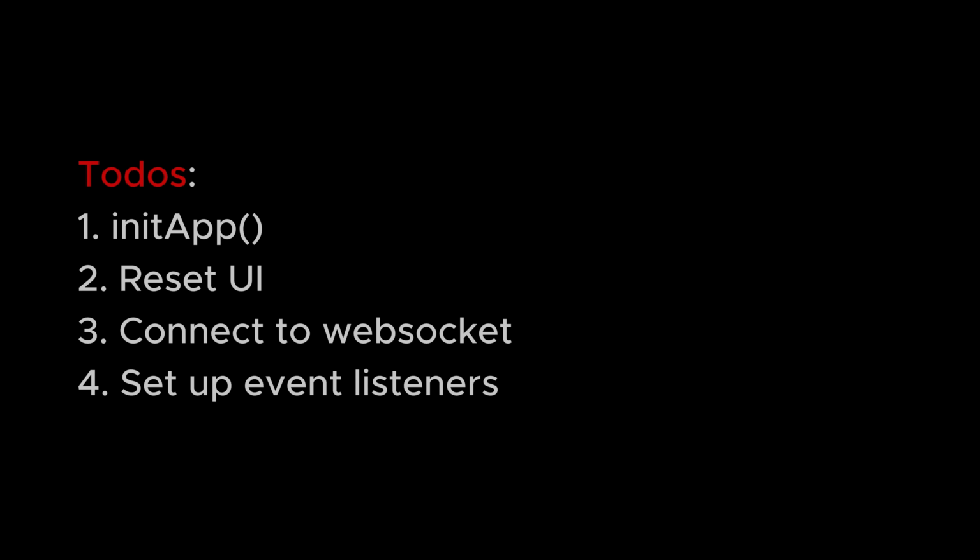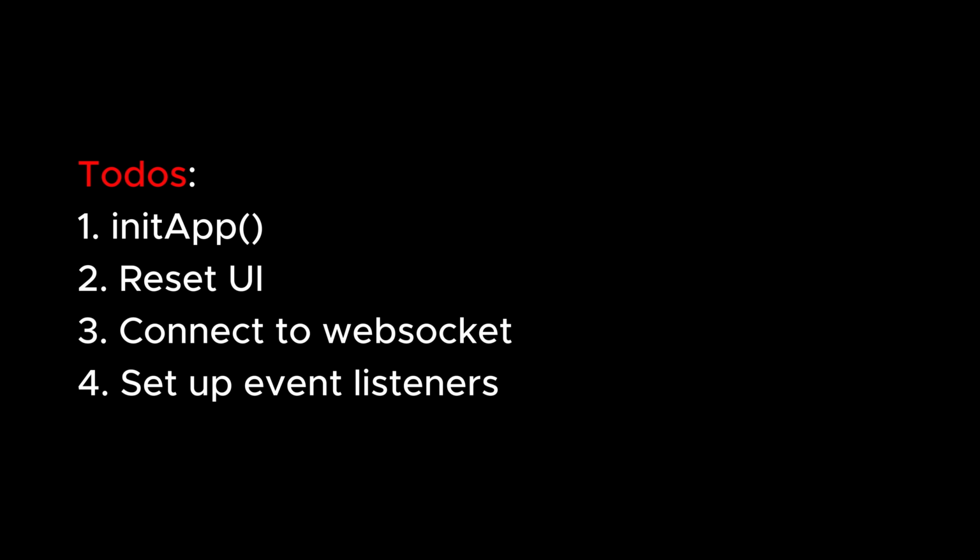Now, having completed all the implementation, it is time for us to initialize the app. We are going to create a method called init app. The method will have the responsibility of setting up the application when the DOM loads. The method will first initialize the state service, which manages all states in the app, such as storing the job ID, cancellation status, etc. Remember that we are going to be saving most of these values in the state service in order to maintain consistency across our application.